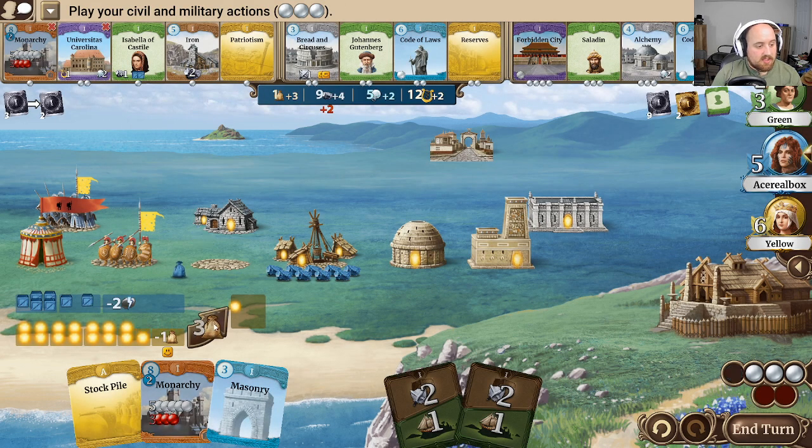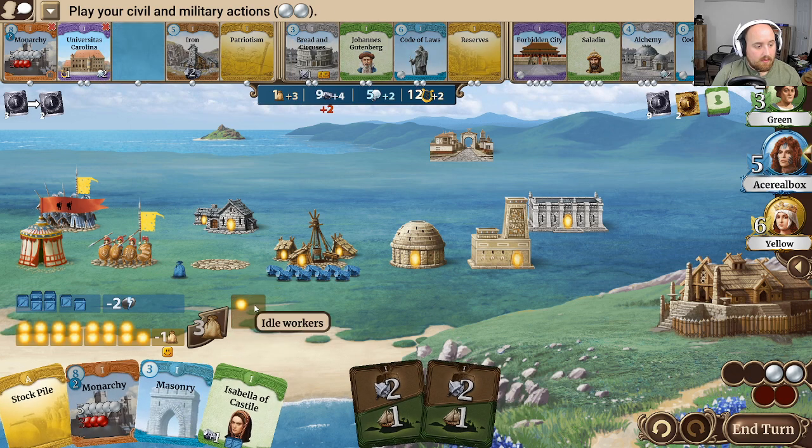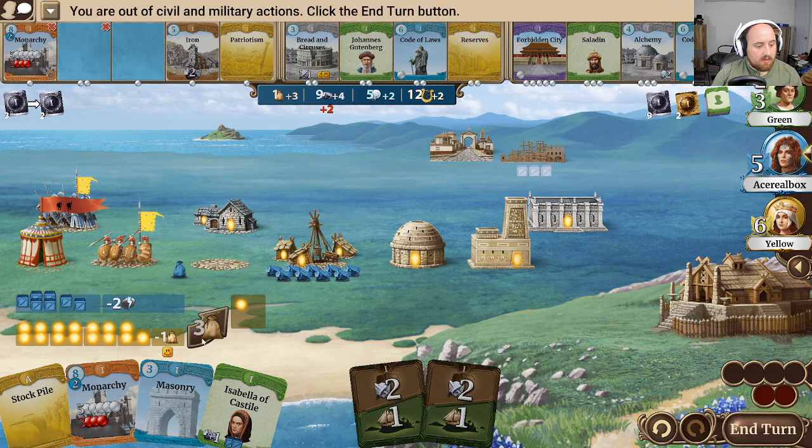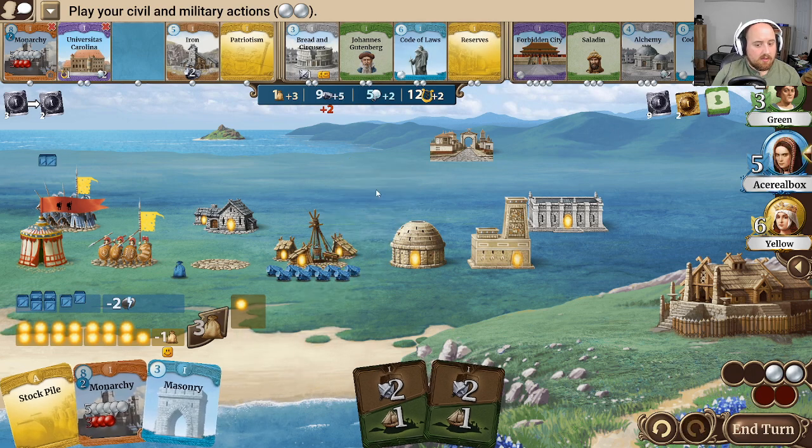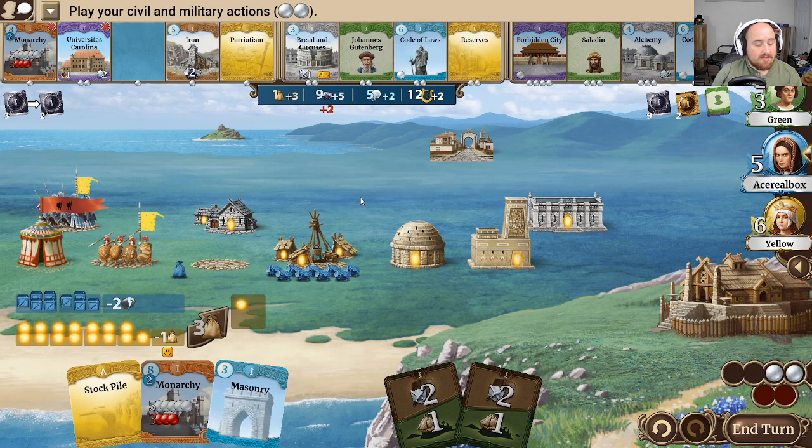I definitely need to spend food. I would like Isabella. And I would like this here. Is playing Isabella free when you're replacing? It is! Because we're about to lose our previous leader, so that makes a lot of sense for us. We could be grabbing the iron mine.